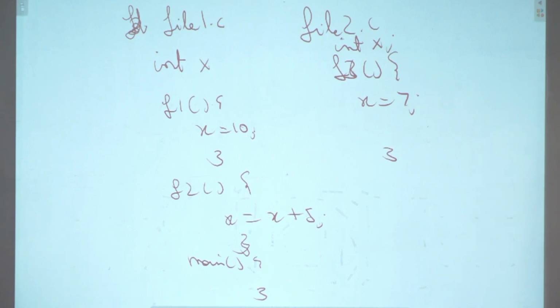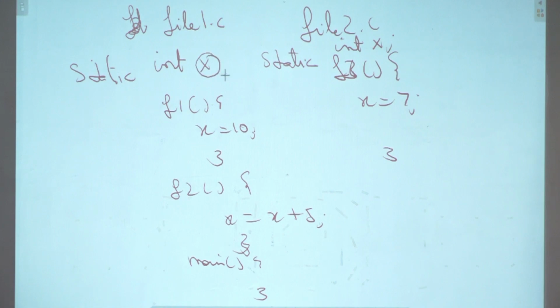So in both cases, what I could do is make this x that I am creating stay in this file, and this x that I am creating stay in that file. How would I do that? I would say static. So I would say static and static. Yes? So this x stays here, this x stays here.